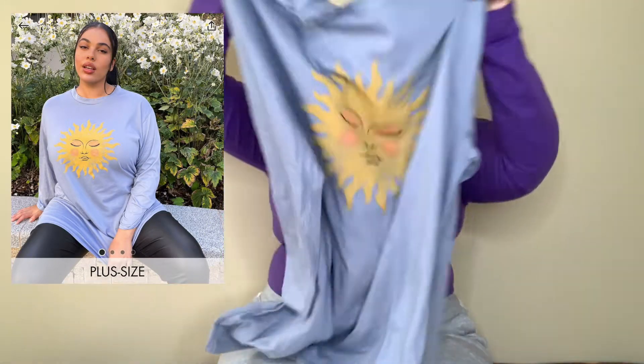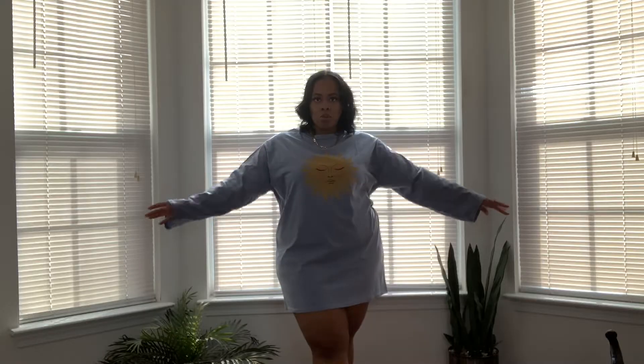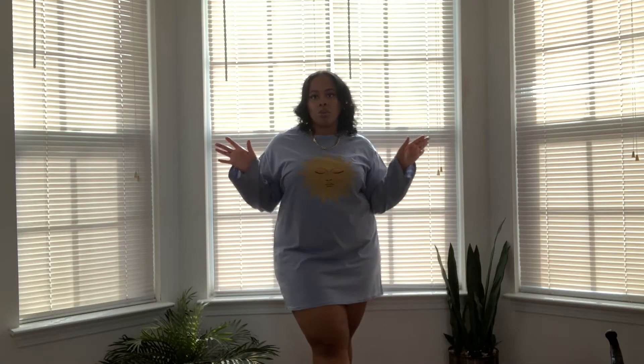Next up is like a t-shirt dress — it's a long t-shirt dress and it has this little sun in the middle. Now I know y'all are probably thinking, 'Girl, where are you going with a big sun on your chest?' But listen, this is not necessarily for going out — this is more so just to lounge around in the house. I like to be comfortable when I'm lounging. I still may wear this with biker shorts or some tights if I need to go to the grocery store, because who is really dressing up for the grocery store?